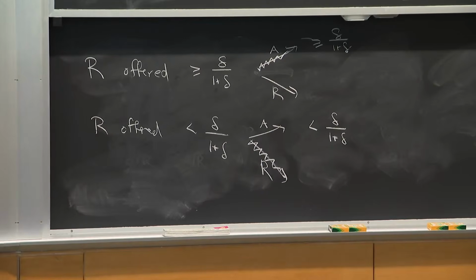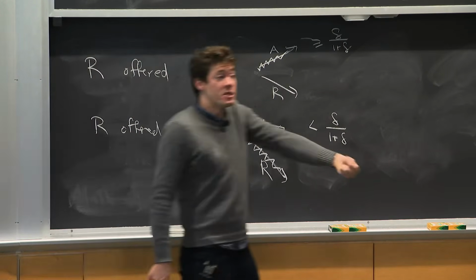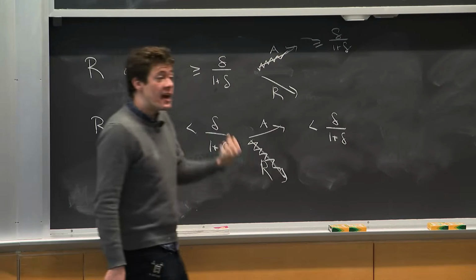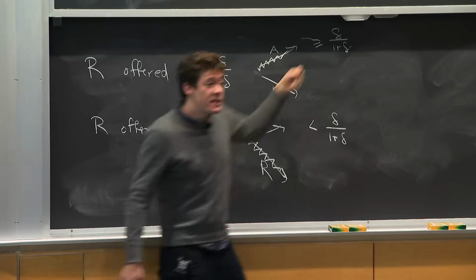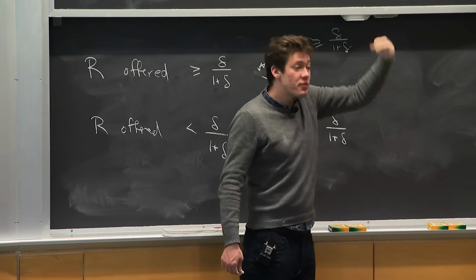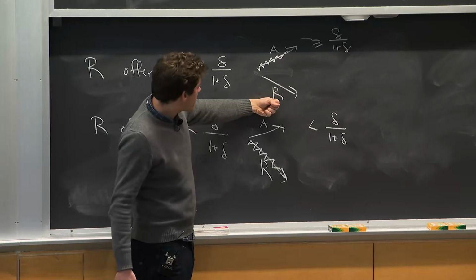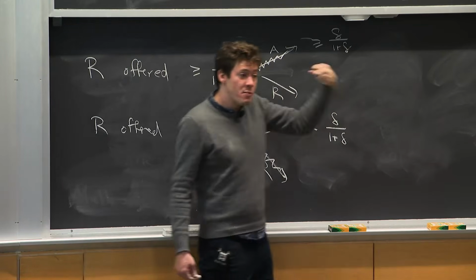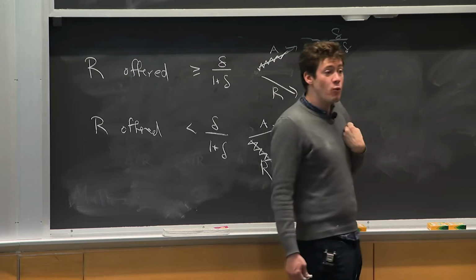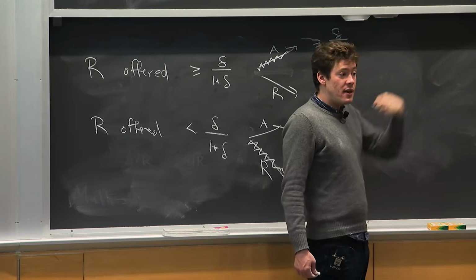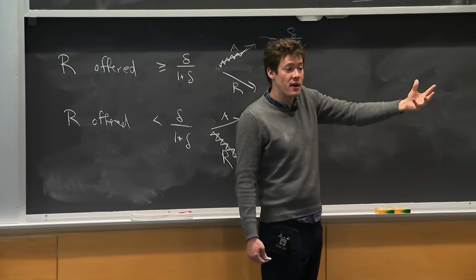Now, the harder case is figuring out what happens if I reject. Because if I reject, my payoff depends on what happens tomorrow. But again, we're only looking at one-shot deviations. So if I deviate here by rejecting, we can consider what happens tomorrow when I follow the strategy I'm supposed to. If I reject as the responder, tomorrow I become the proposer. And now I follow my strategy. I propose to keep 1 over 1 plus delta for myself and give delta over 1 plus delta to the other player. And the other player has to accept, because that's what their strategy says.